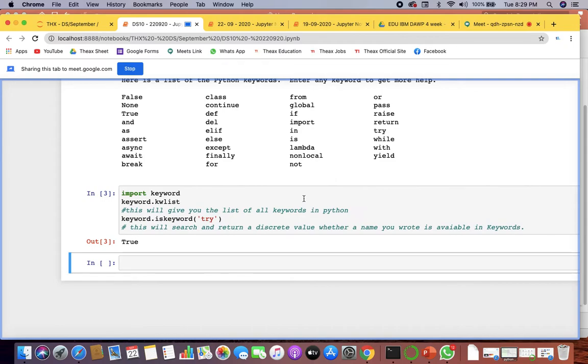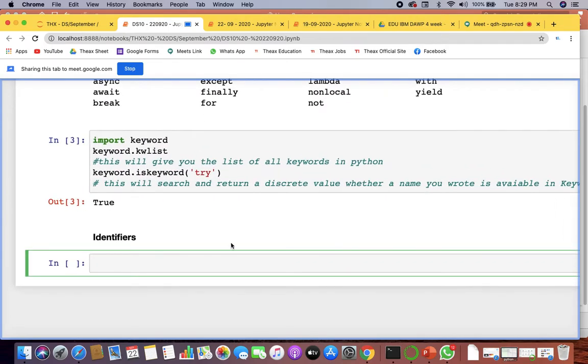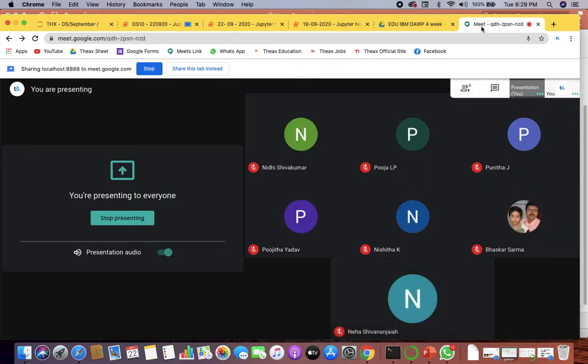Now, you might have also heard about identifiers. Anyone could answer, what are identifiers? Any guesses?